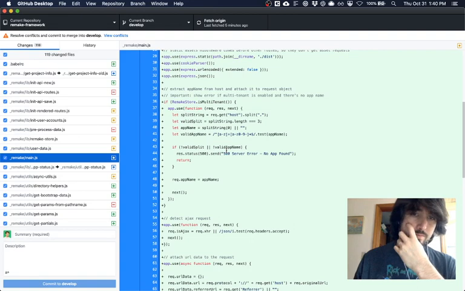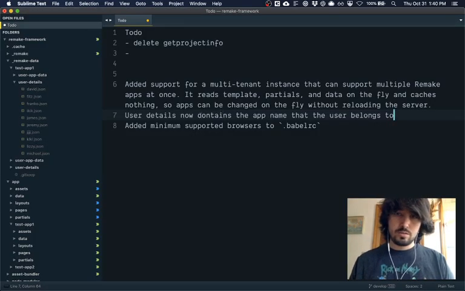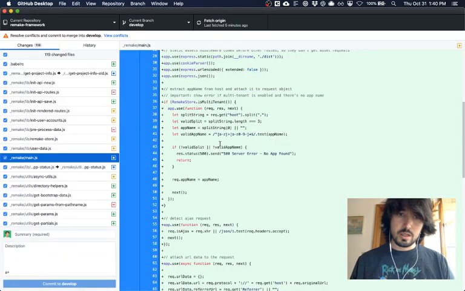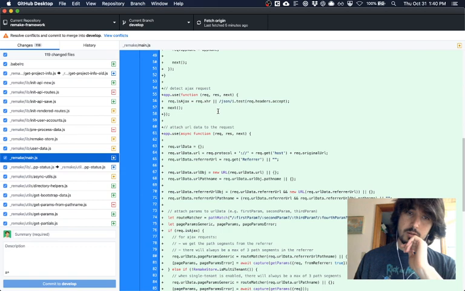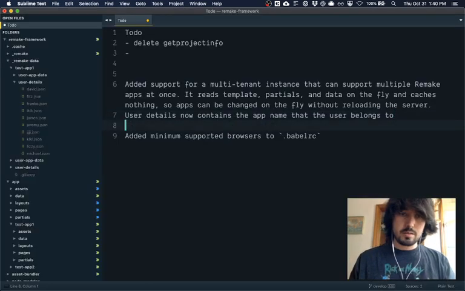So, what is that? I mean, we get the app name from the host. That's kind of interesting. We're able to, well, this is the most interesting.